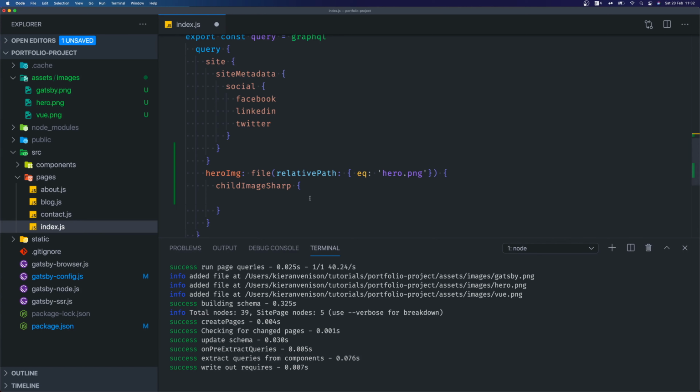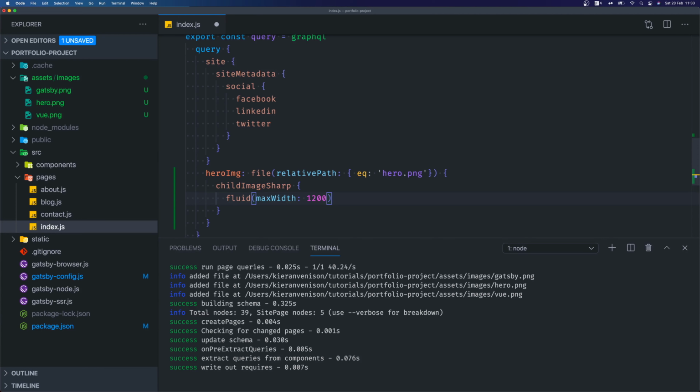So to do this, we need to say if the image is going to be fixed or fluid. I'm going to go for fluid. I usually go for fluid because I use the image on mobile and desktop most times, so it usually adapts its size. Then inside these parentheses, we need to add the max width it will be. This is just so it knows how much it can break the image down, because we don't want to start losing quality on our larger screens. As this is a half screen image, I'm going to set this to 1200. We don't need to specify pixels.